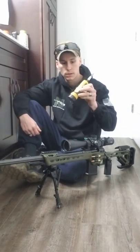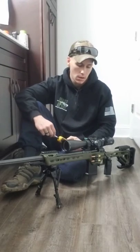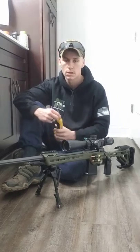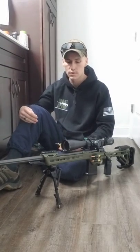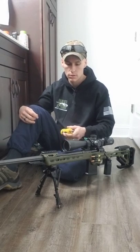What I like to do first is take my torque wrench and inch panels. Always make sure you use inch panels, not foot panels. Take that and go ahead and loosen up your scope rings. The reason I'm in my bathroom right now is because I want to make sure that I have a nice dark area so that I can see the projected crosshairs when I shoot a flashlight in the backside of the bell of the scope.